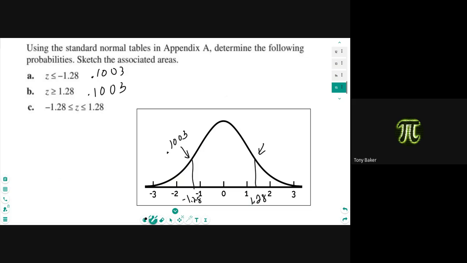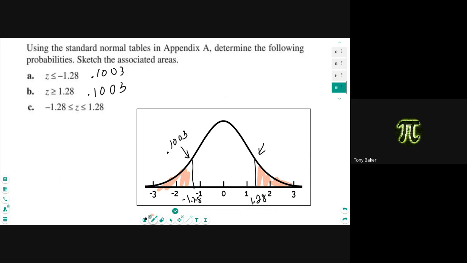What did I say about the graph at the very beginning? It's symmetrical. So both sides are the same. This section in here is the same as that section over there. They're both 0.1003. This might be confusing, so if you easily get confused, shut off your ears for a second. If I'm looking for this section over here, I can use the negative side of the graph and I don't have to do the complement of it. It saves you some work. It will always work because the graph is symmetrical.